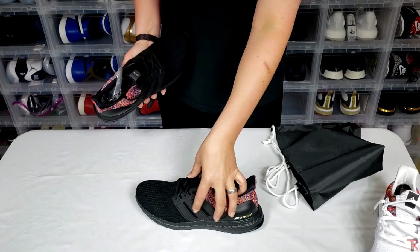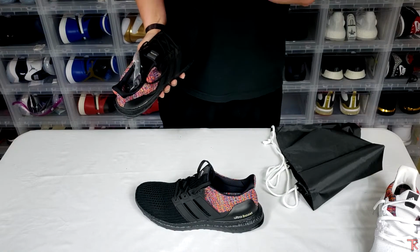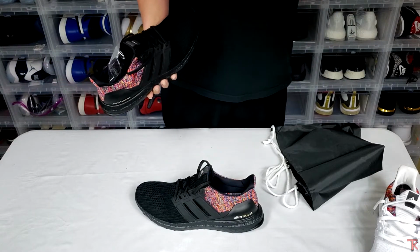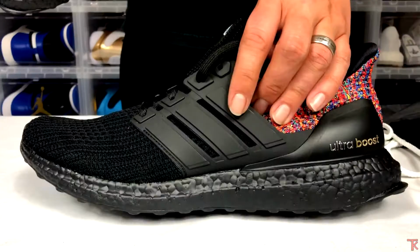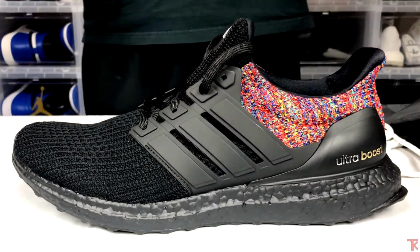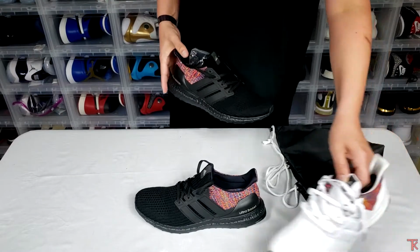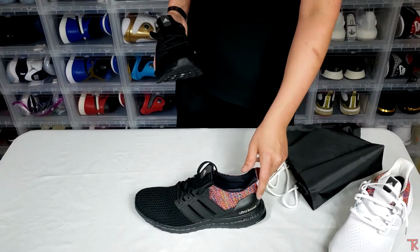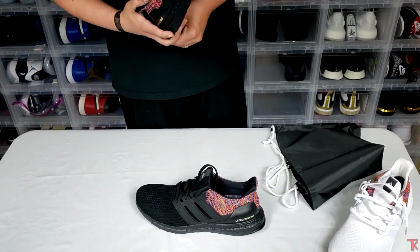And you can actually get reflective caging too. I was actually thinking about getting that, but the way that they showed it to be white, I kind of passed on it, and I'm glad I did, because it doesn't show like this and then just reflect. It's actually like a whitish silver cage. So, I mean, it looks kind of bad, but bad isn't good. But I'm trying to be able to mix these two up. I want to wear this one and this one, and a different cage on this will throw it off a little bit. So it'll throw off the feng shui, if you know what I mean.